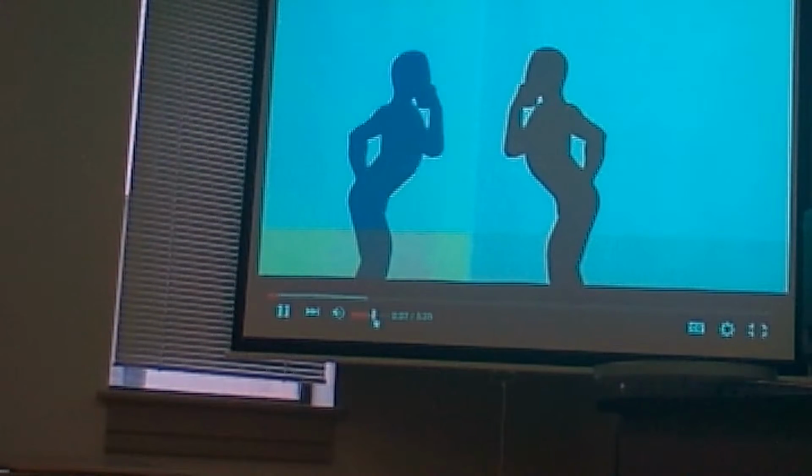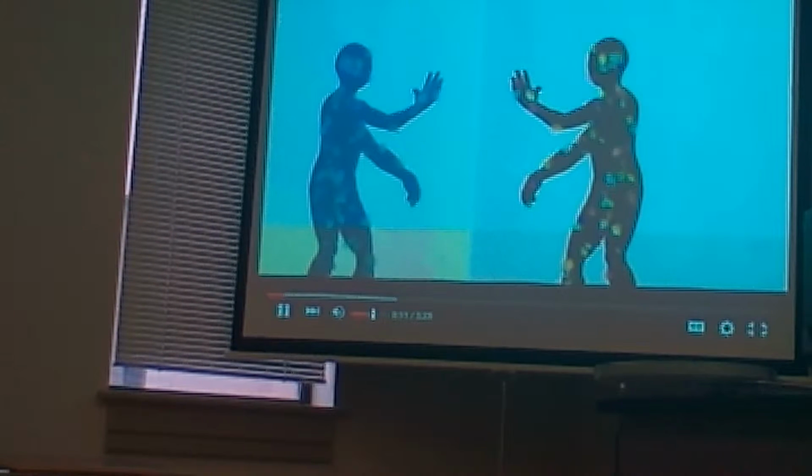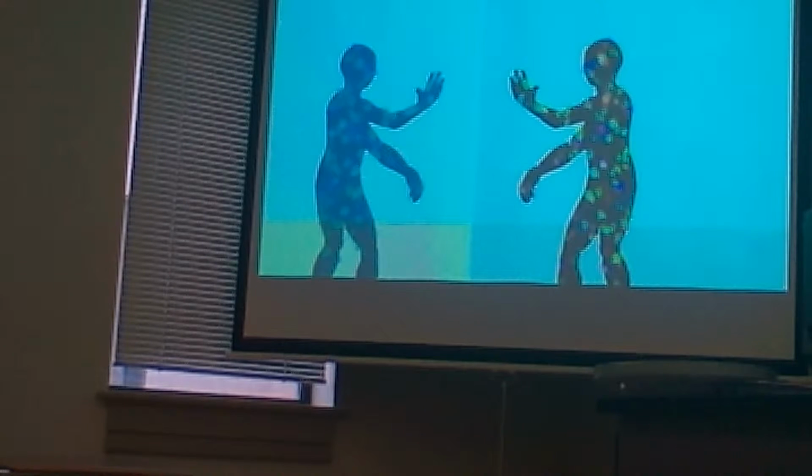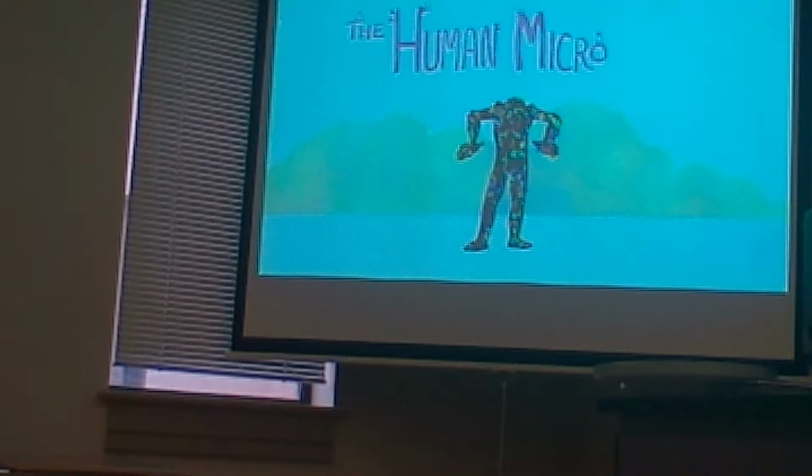The next time you look in the mirror, think about this. In many ways, you're more micro than human. There are 10 times more cells from microorganisms, bacteria, viruses, fungi, than human cells in and on our bodies. And our genes are outnumbered 100 to 1 by microbial genes. Scientists even have a name for all these microbial genes, the human microbiome.